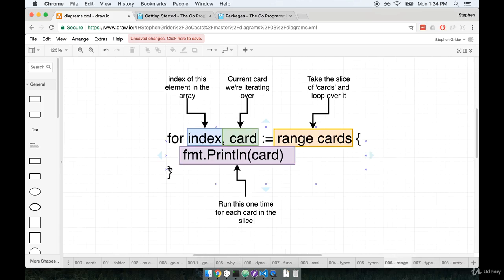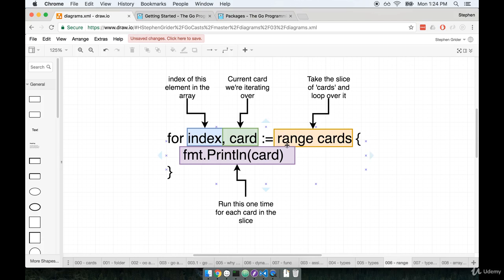Okay, so this is how we iterate over a closed set, or kind of like a slice, an existing slice of records. The most important element is off here to the top right-hand side. Here we said range cards. And so you can interpret this as telling Go, hey, here is a slice of records. We want you to take this slice and iterate over every element inside of it.